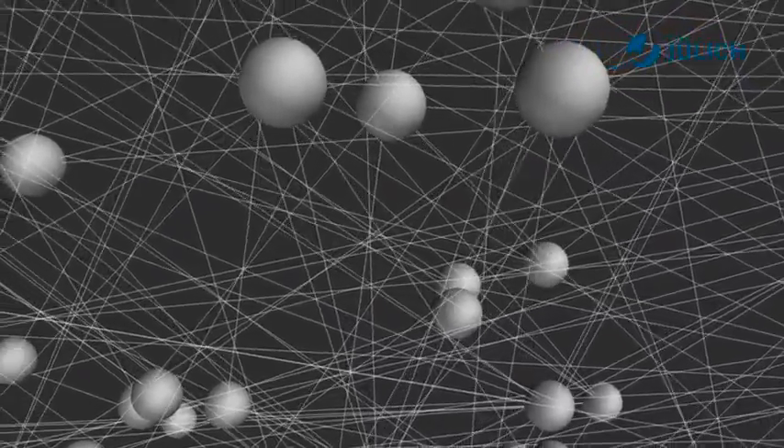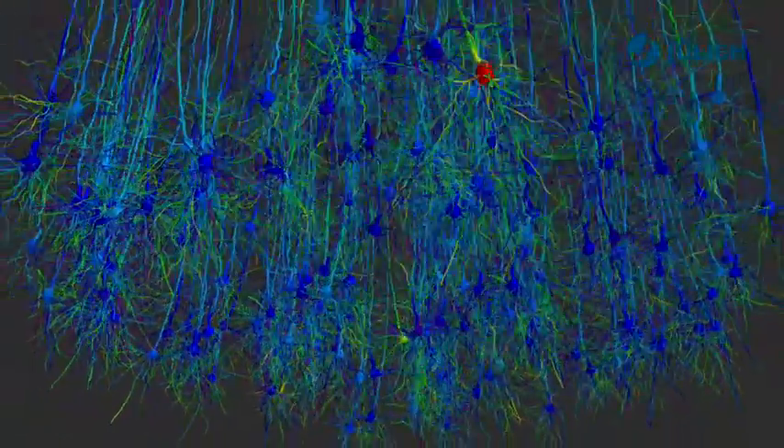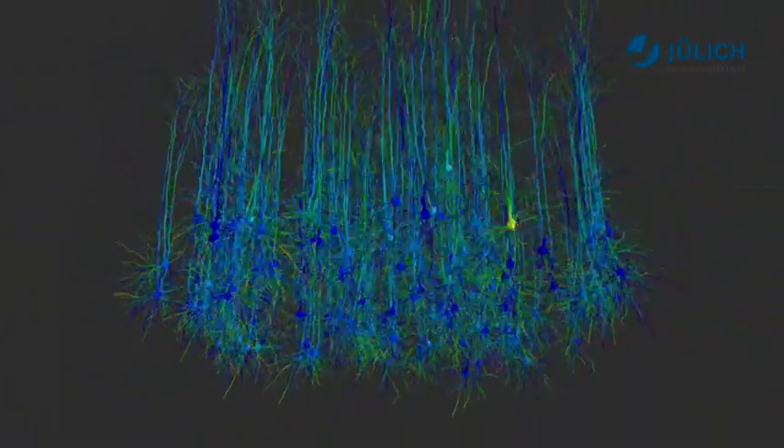A completely different challenge is if we look at what people want to achieve with brain simulations. What they try to achieve is constructing a network which is of a similar complexity as the network we have in our brains — each neuron in our brain is connected with 10,000 neighbors. To simulate this complexity requires a very high level of scalability and in particular a very high memory footprint. This is a very good example of the new type of HPC applications we see emerging, which are not limited by compute performance but very critically limited by the memory footprint offered within our systems.